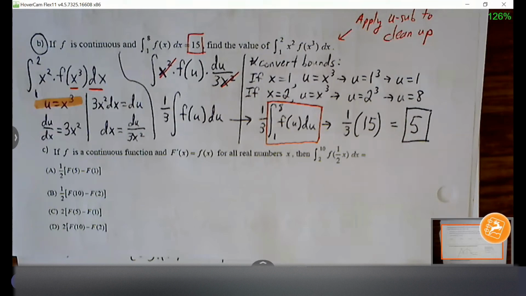Similar process with 7a, similar process with 7c. I also included a couple of problems on the homework, but maybe we can finish the rest of this page tomorrow, and then we can begin the quiz review as well.